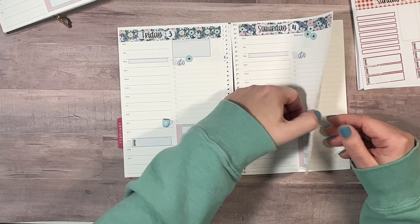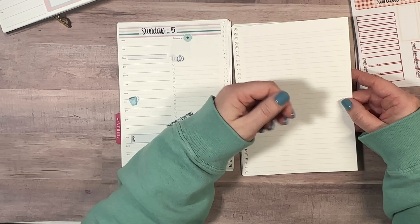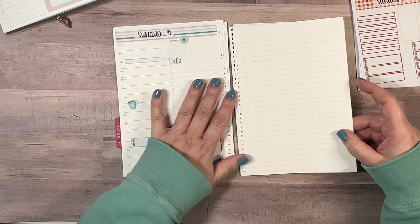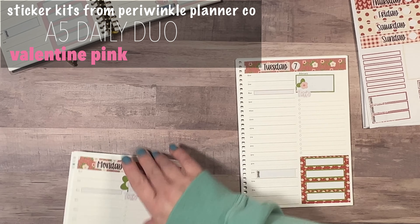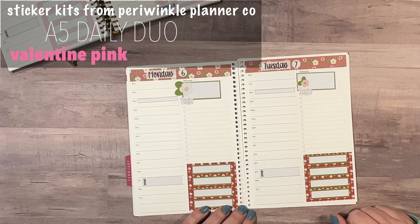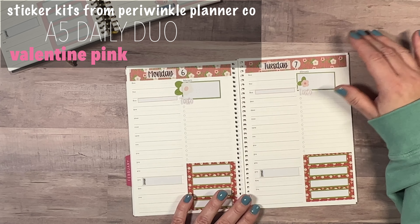So that's the first week in March. Then you have your blank page. For me I didn't have a blank page because this is from 2022, so I just glued a page onto here so that I have my blank page. Then we go to the next week, the sixth. Here's the next week — it has these really cute flowers. I really like this one. This one's called Valentine Red.